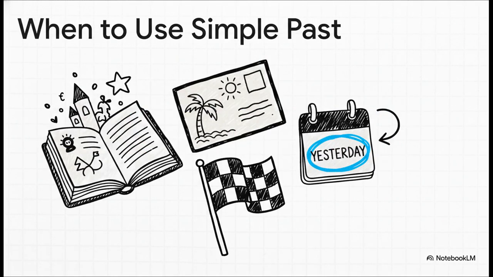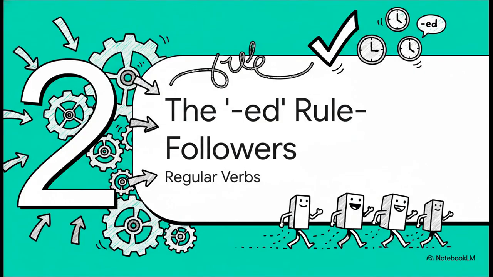And trust me, we use this tense all the time. You use it when you're telling a story, talking about your last vacation, or even just explaining what happened in a movie you watched. And you'll see a lot of clue words that go with it. Things like yesterday, last week, or 5 years ago. These words are like big, bright signs pointing straight to the past. Okay, you got the what and the when. Now let's get into the how.